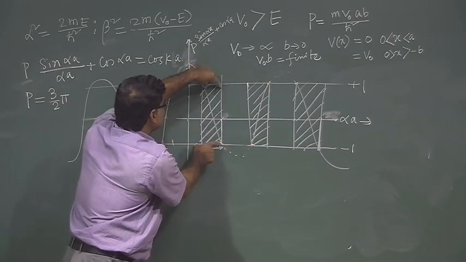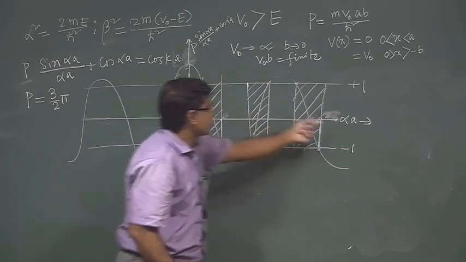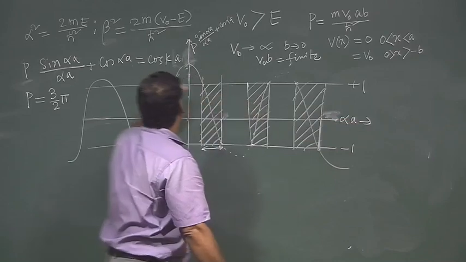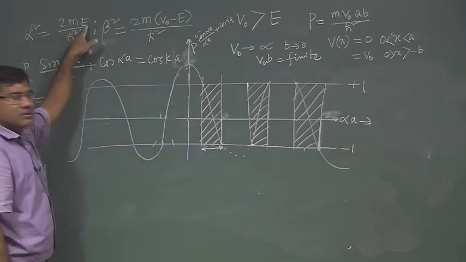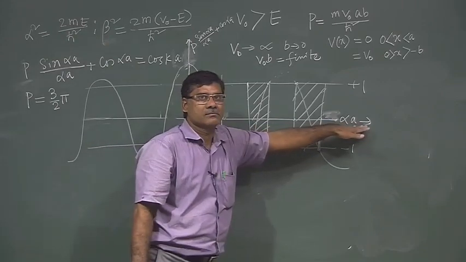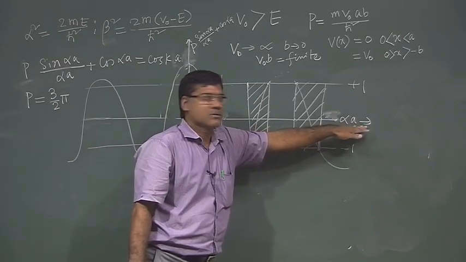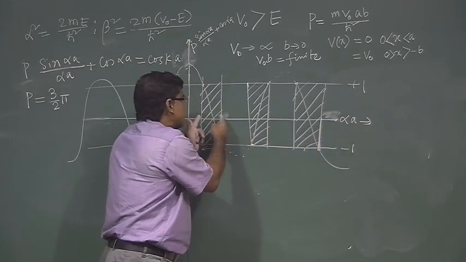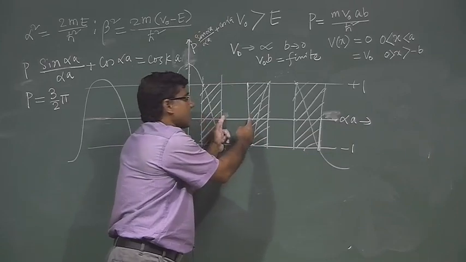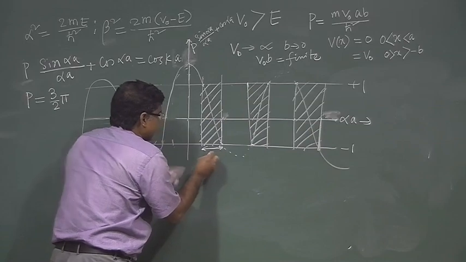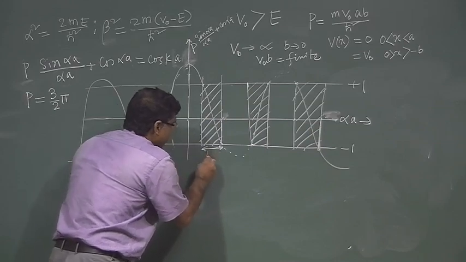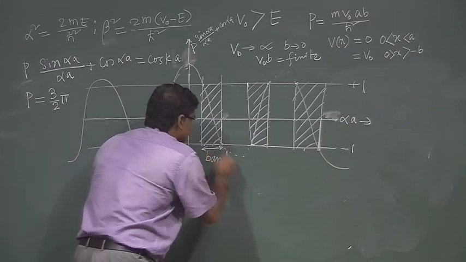So, within this whatever you see, this alpha a, what is alpha? Alpha is basically here you see. So, this is basically energy scale, right. So, these energies are allowed, these energies are allowed, these energies are not allowed, this energy is allowed. So, this basically is called a band, it is called a band.